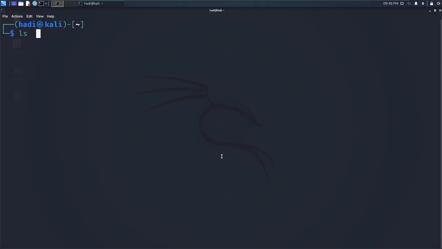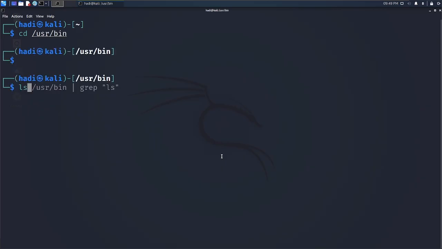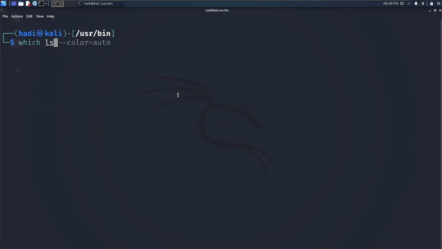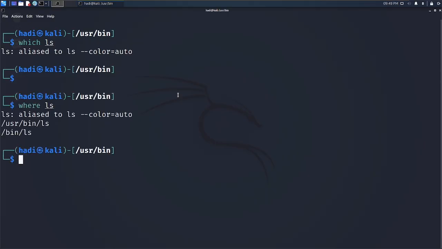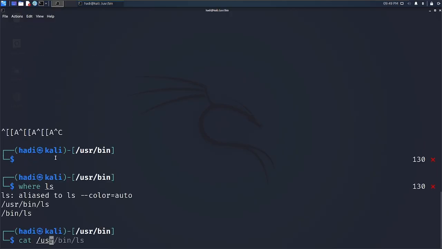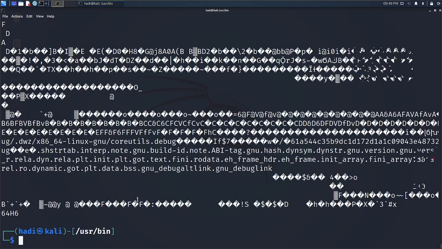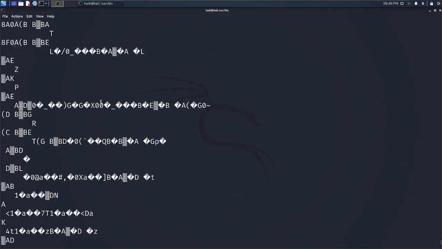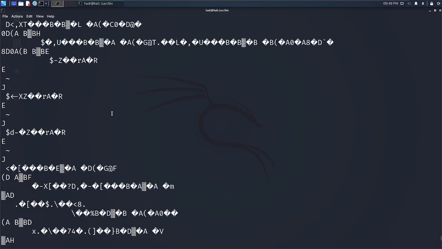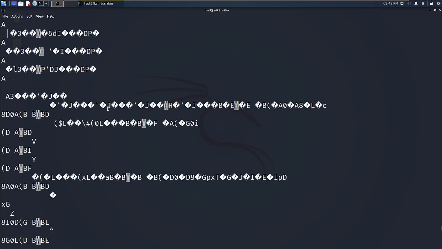So I'm going to go here, and if I type the which command with ls, okay, it did not work. Instead I will type whereis ls. You can see this is where the ls command lives, or is defined. And if I type cat /usr/bin/ls, you can see where the ls command lives. We got the content of this, but it's kind of encrypted, I guess, or I think it's just some gibberish.